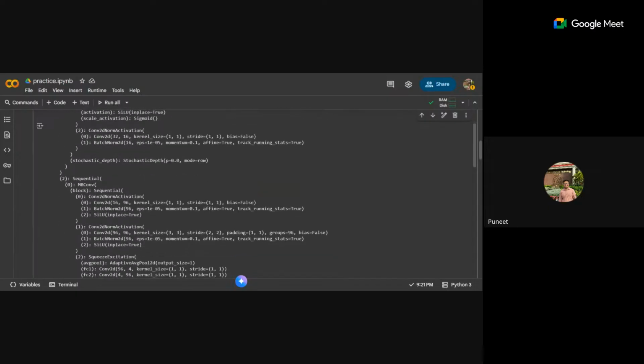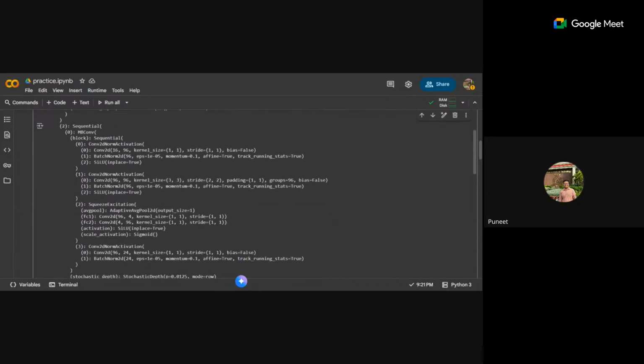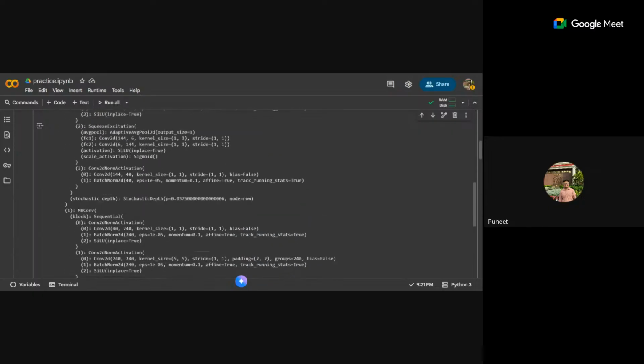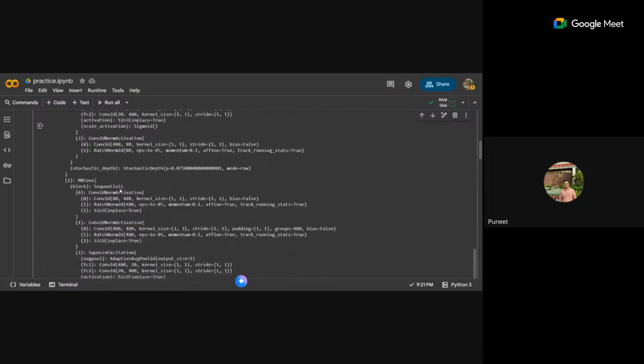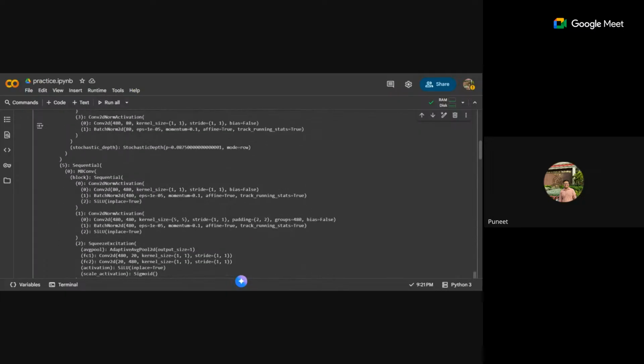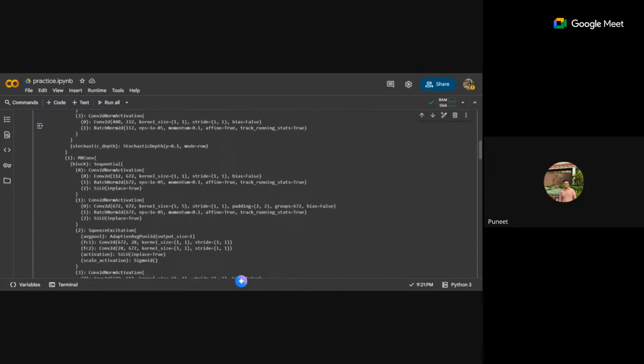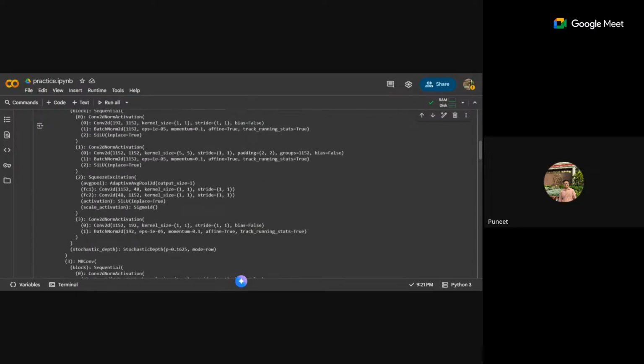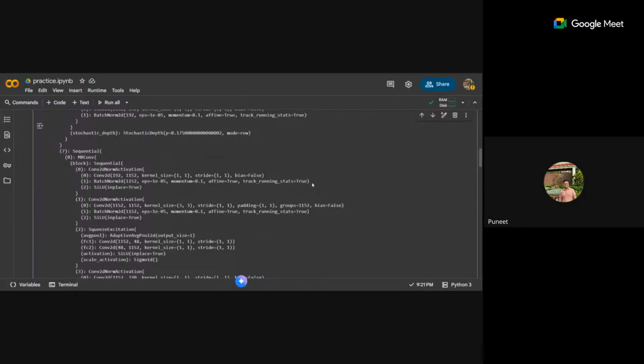Then again Sequential, MBConv, Conv2d, squeeze excitation, Conv2d. It goes on like this, showing what happens at each layer. It is not important for us to know all of it, but you should read this to understand how each of the convolutions is happening. So I'll skip this part.